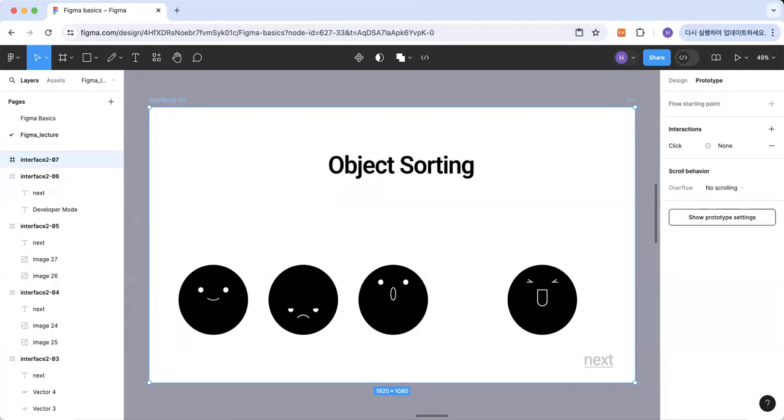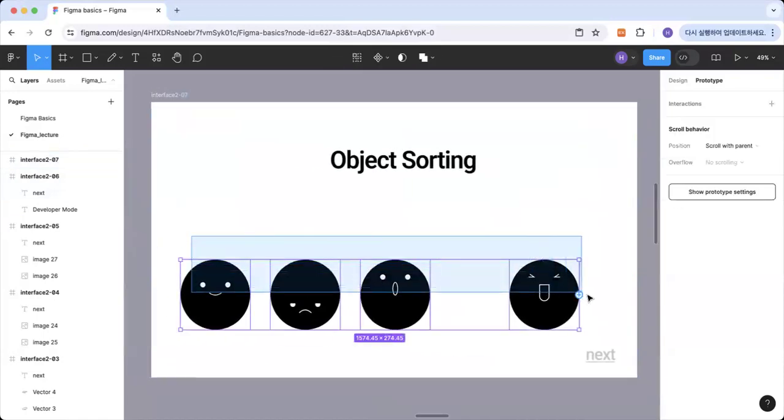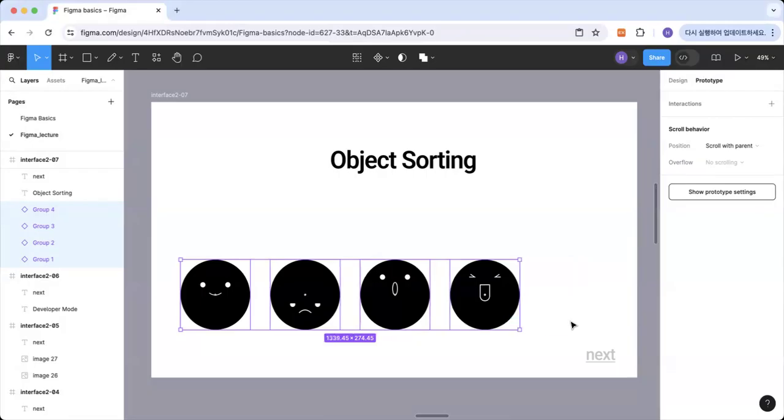To fix this, select all the objects and drag the mouse to the bottom right here. You will see a new line icon appear like this. Click this line and the objects will automatically align themselves.